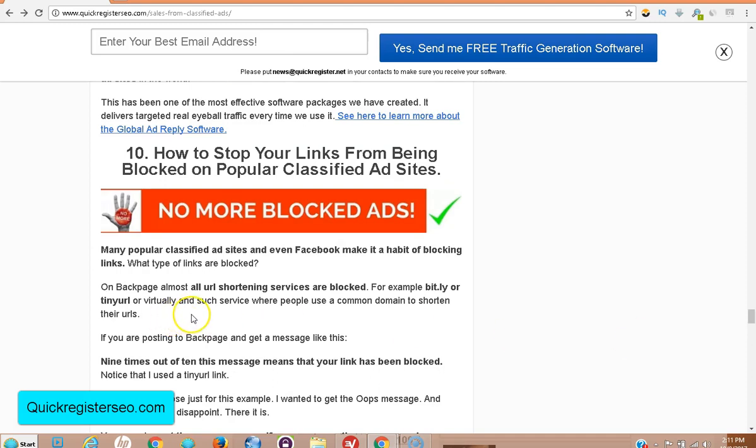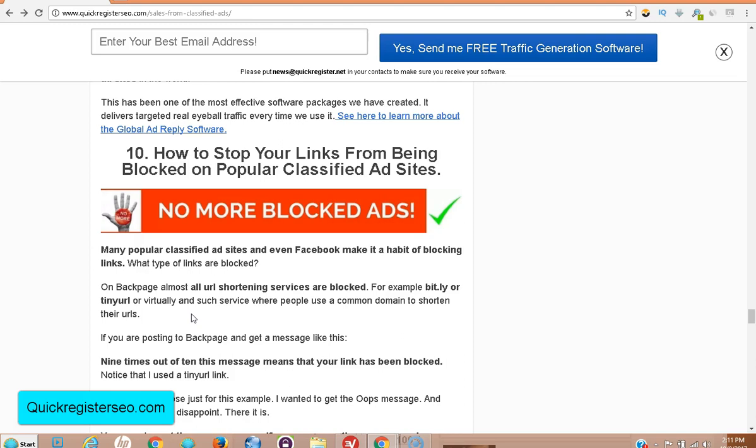First of all, just get your own domain name and redirect it to the website that's blocked. Links like TinyURL and short links are pretty much blocked on Backpage, not necessarily on Facebook, but if you get your own domain, a lot of times you're better off because you're the only one promoting that domain.